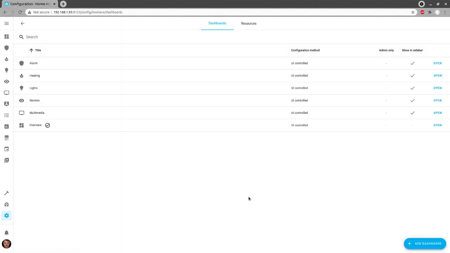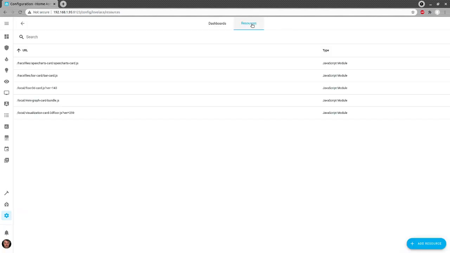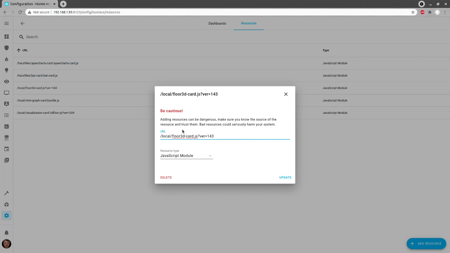Once you have done this operation, as usual for this type of custom card, you go to Lovelace Dashboard, Resources, and you create a new JavaScript module under the Resources area, and you put the URL at the location of the module you have downloaded and copied. Once you've done this, the custom card will be available among the other custom cards that you can add inside a view inside Home Assistant.